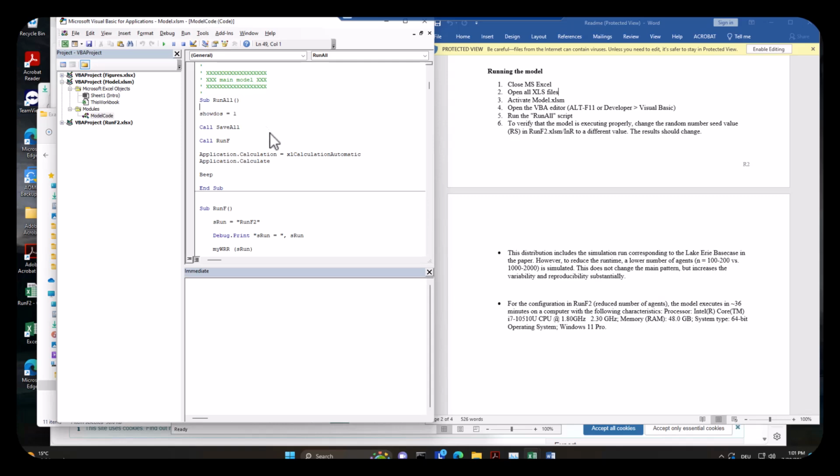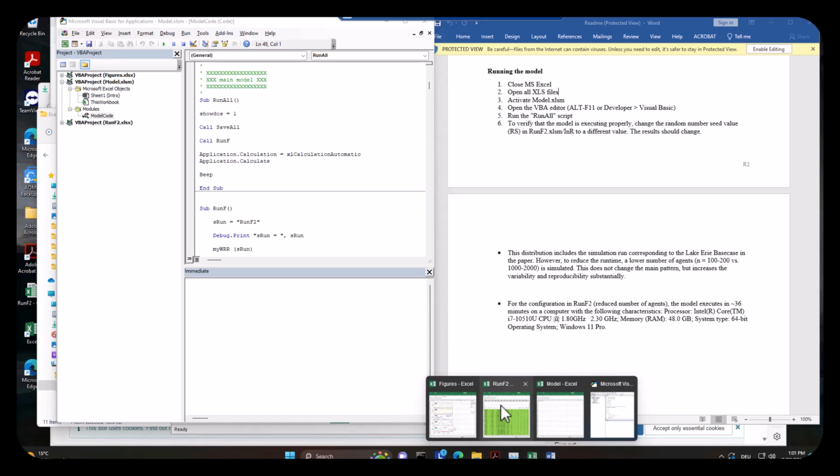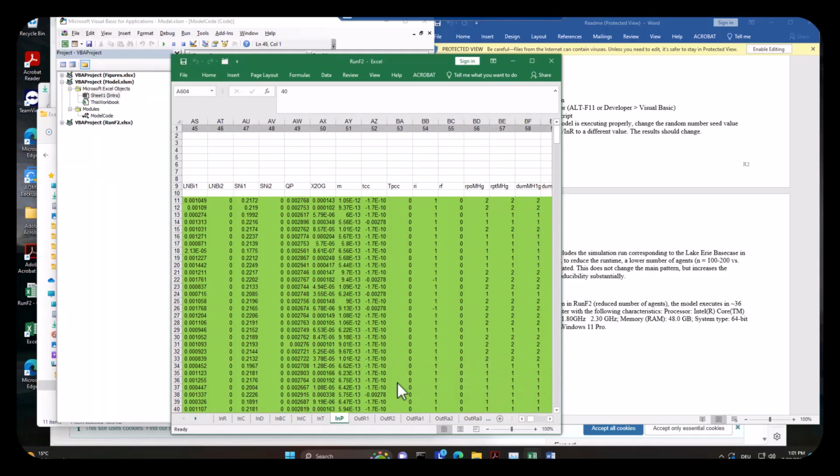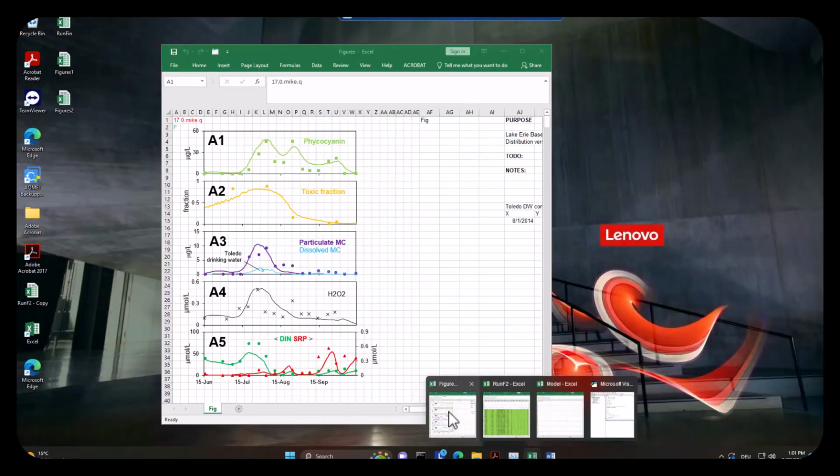You could try if the model runs correctly and makes a different output by changing random numbers. So at the moment we see this simulation of the Lake Erie bloom.